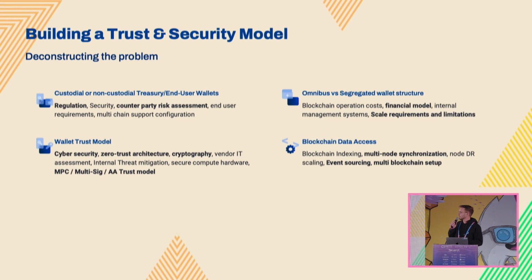Blockchain data access: if you want to access data on the blockchain, this is hard. Every blockchain has its own interface for accessing data, and if you want to manage nodes, you need to make sure that you have disaster recovery and high availability procedures in place. And again, if you are taking a third-party vendor into consideration, you need to go through the entire counterparty risk assessment as discussed before.